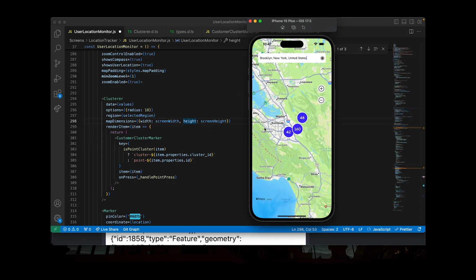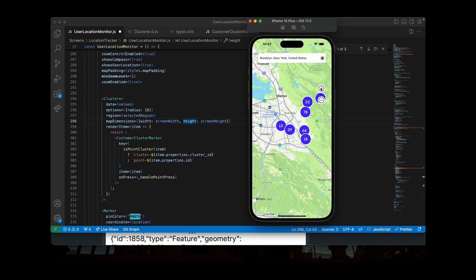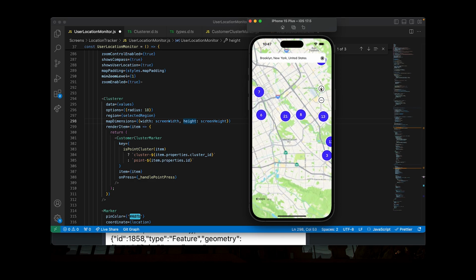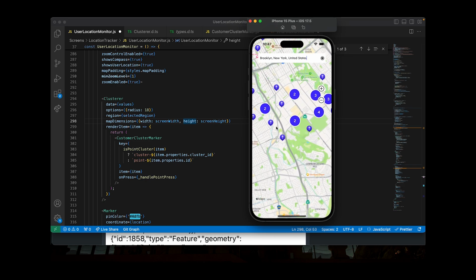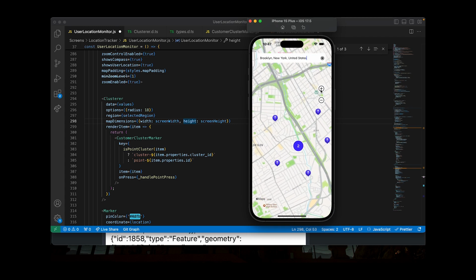Should that particular point be considered a cluster or a normal point? That's how they do it, right? As we zoom in, it properly uses the logic where it automatically declusters, as you can see in this manner. And as I move forward, we can improve the flickering, just for demo purposes. So now if I zoom in further, right?